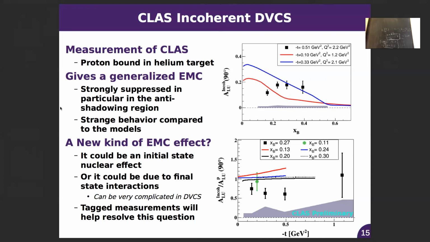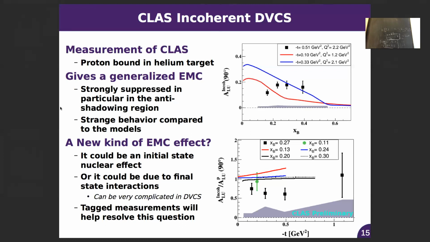However, it raises a big question, because if the effect is already 30% on helium-4, when you want to extract the neutron from the deuterium doing DVCS, you might be left with systematic errors due to those nuclear effects of the size of more than 10%.